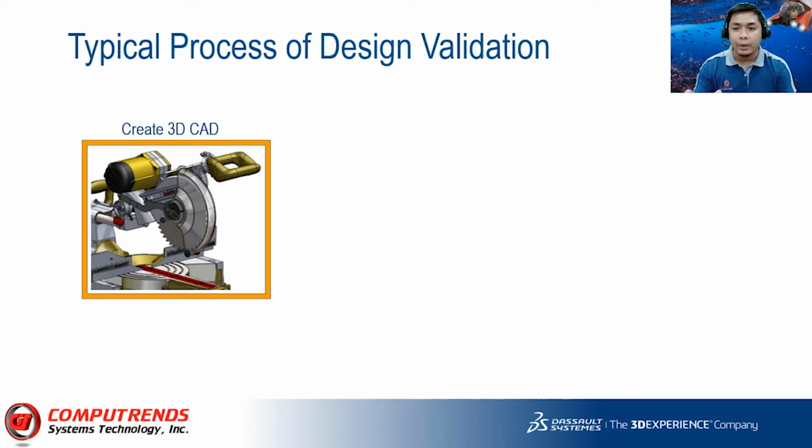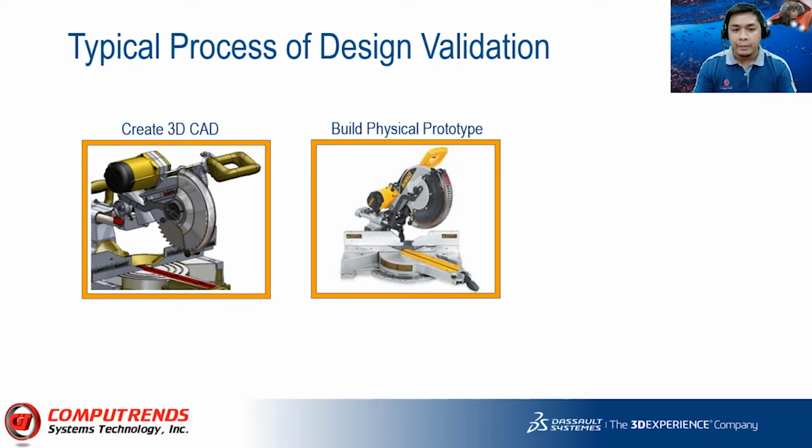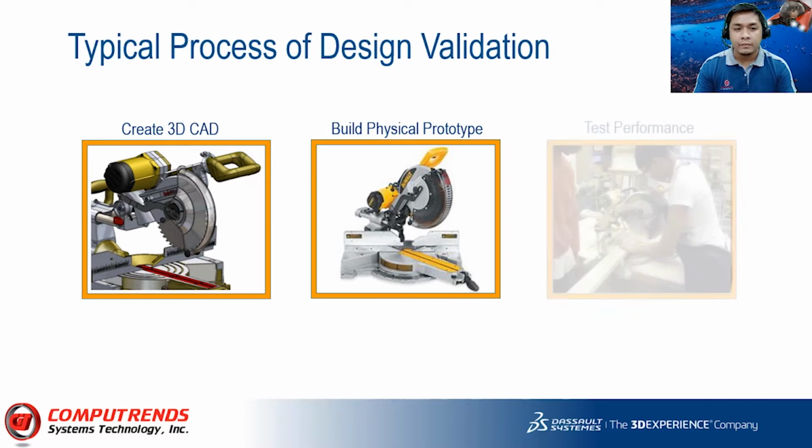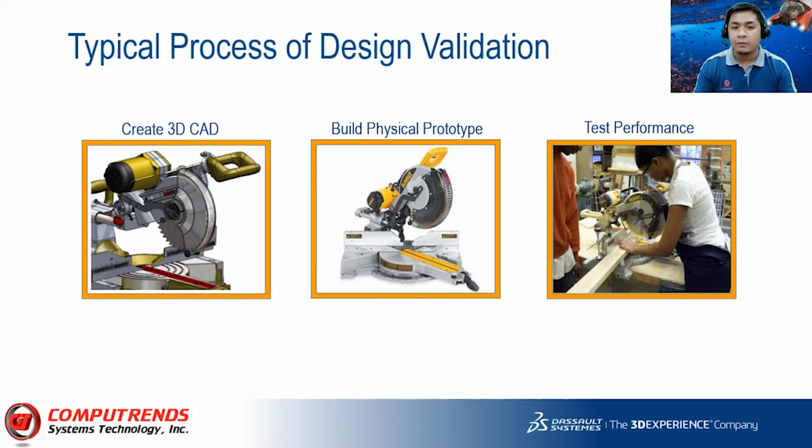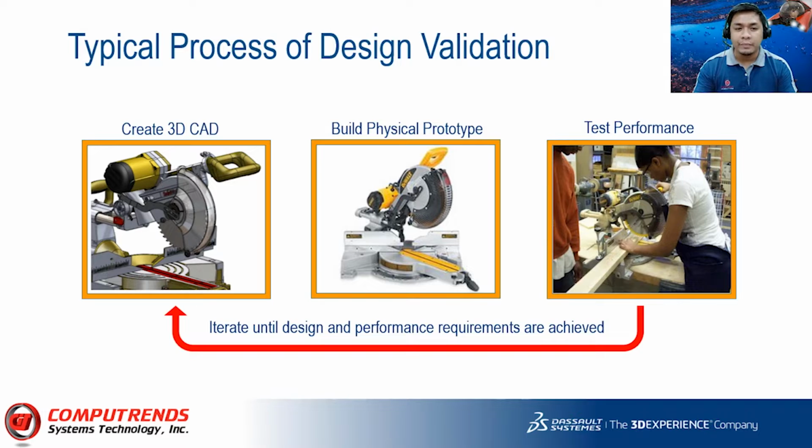This is a typical process without design validation software. First, we will create a product concept, build the physical prototype, and test the performance on the actual. And the process repeats from the start until the product is perfect. The downside of this process is the prototyping, very expensive and time-consuming. Nowadays, since we are living in a modern age, we are already using software that avoids producing many prototypes, which are very costly and time-consuming. We call it design simulation.